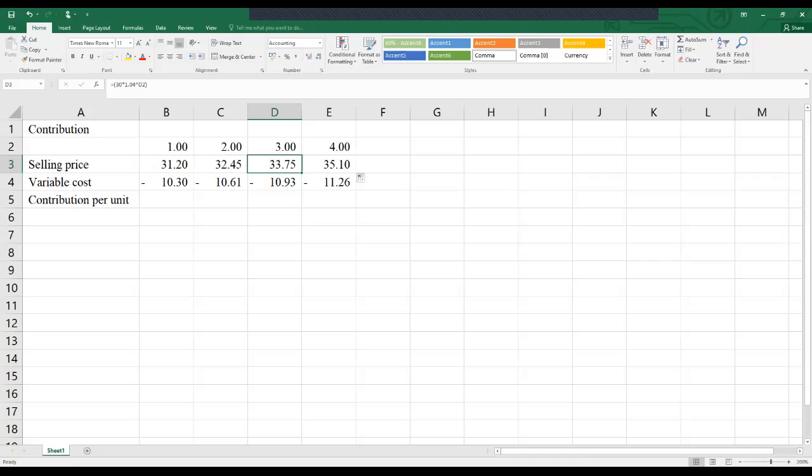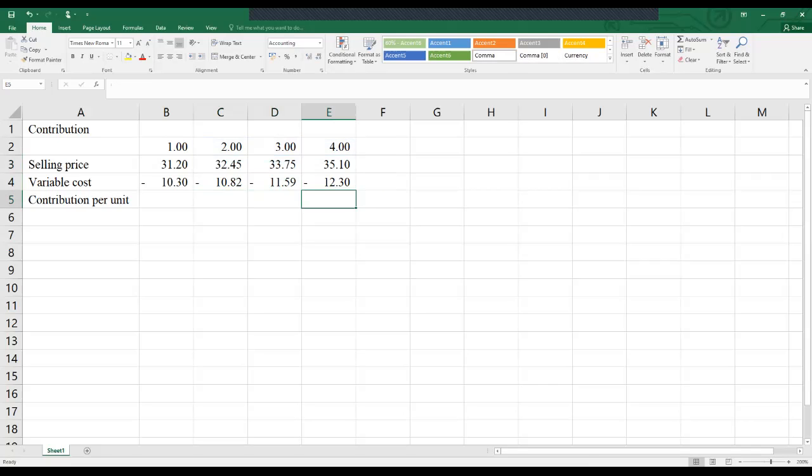However, the variable cost is different, therefore you adjust workings here. From $10 to 10.2, that is the variable cost as at year 2 in current price terms. In year 3, the variable cost is 10.61 in current price terms. In year 4, the variable cost is 10.93, before inflation. Then I adjust my workings.